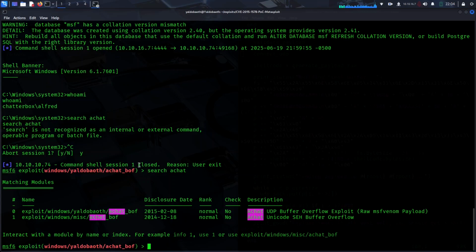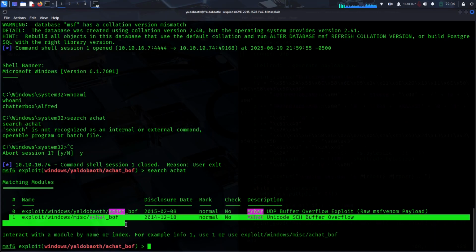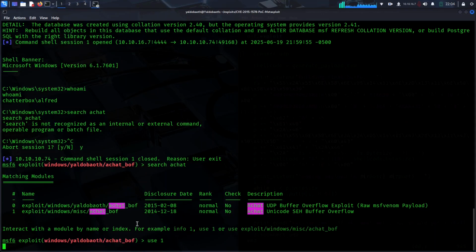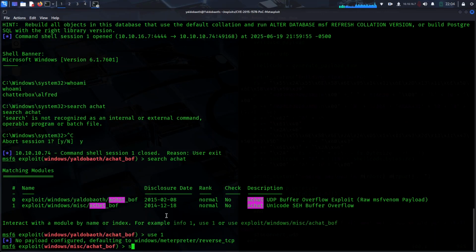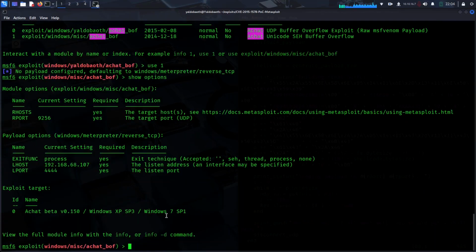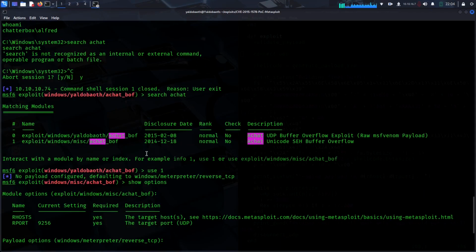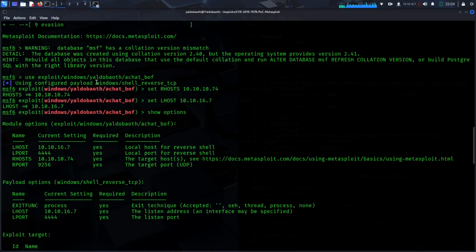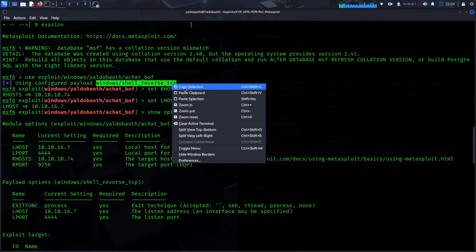The last little thing I'm going to show you, if you search AChat, you should find, this is mine. You won't have this unless you install it. Here is the original one that comes with Metasploit, so we can just use it. Show options. Let's actually set the payload. Let's try it with the same payload too.